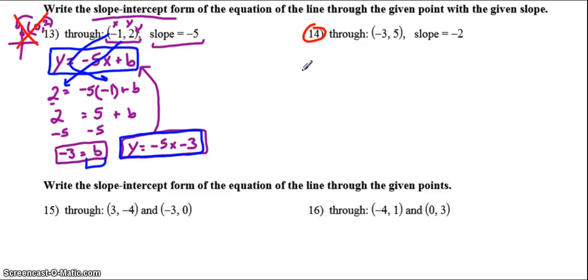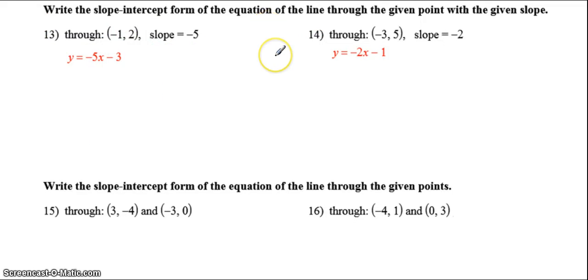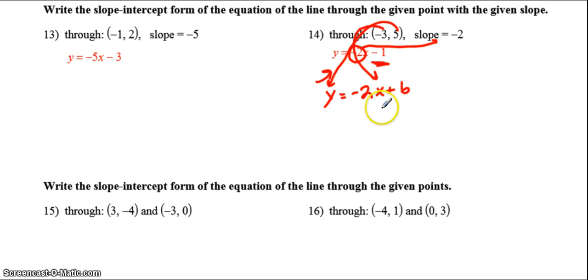The answers will be up in 3, 2, make sure you've actually paused this and worked through it as much as you can, and here's the answer. And so you hopefully should have gotten y equals -2x minus 1. I mean, the -2 part is pretty simple. We're getting that from the slope. But the -1, you should have set it up just like we did in 13, where you have y equals -2x plus b. You substitute in your -3 and your 5 for your x and your y values. You solve, and hopefully you would have found that the y-intercept is, in fact, -1.